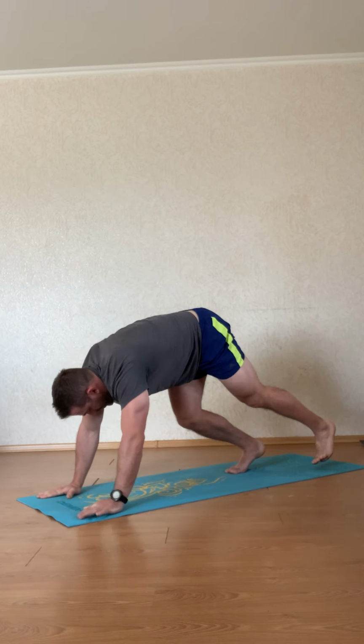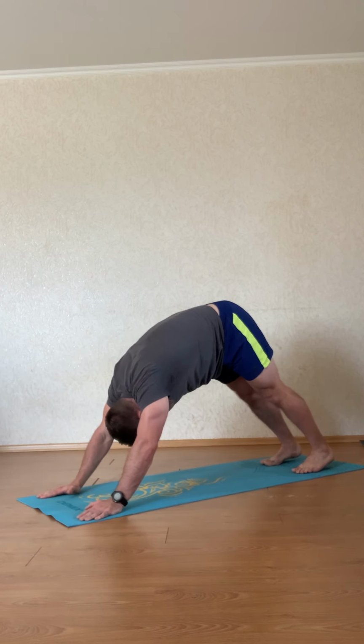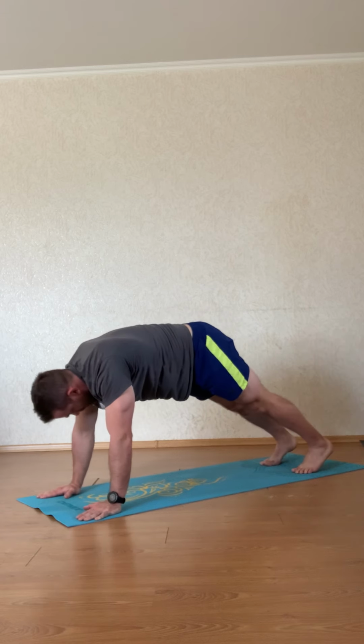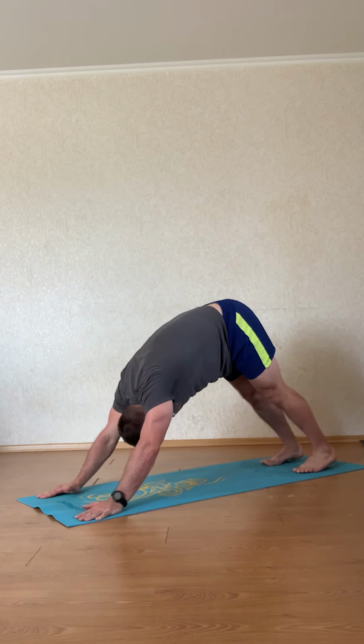And then just move into a high plank. And we're just going to alternate between a high plank and pushing back into downward dog. Pushing through our hands and shoulders, keeping the hips nice and high. Spreading forward into plank. Hold on for a couple of seconds, pushing back to downward dog.